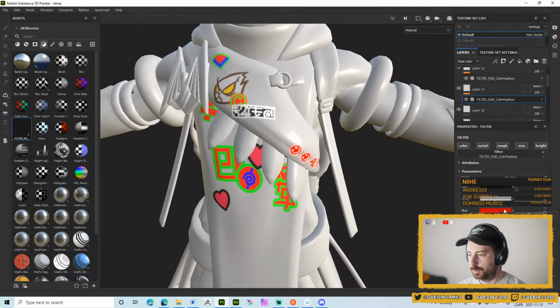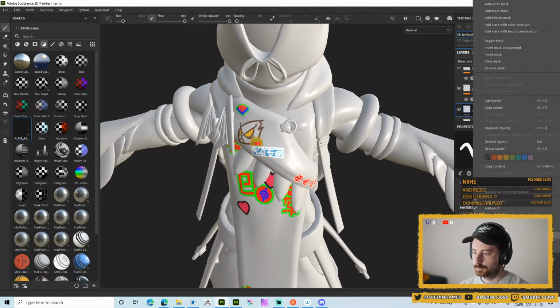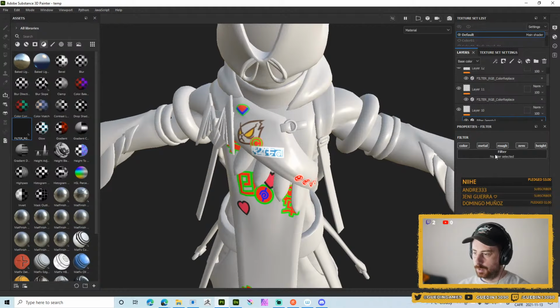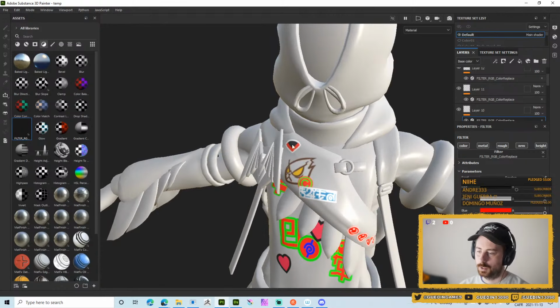But this one is gonna be maybe let's go with a silk. Silk, something like this. And this is okay. I quite like this color selection actually. Let's go with that.